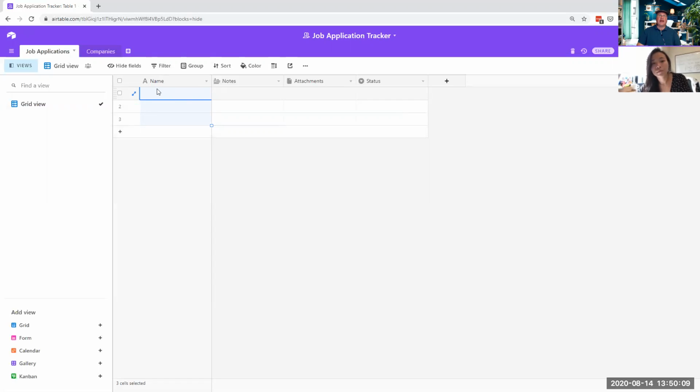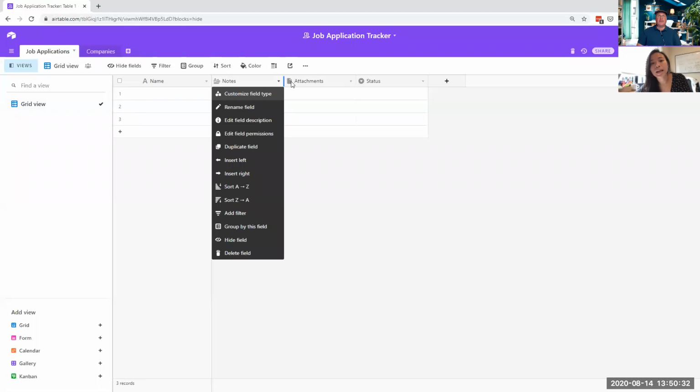Yes. Okay, so this is the job application tracker here. What kind of fields do you think we might put in here? This doesn't have to be a real full system, obviously, but what kind of stuff do you think we might track if we were tracking jobs that we applied to? I think there should be a column with the company names and then the date when you apply.